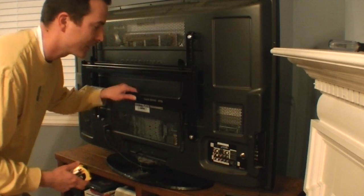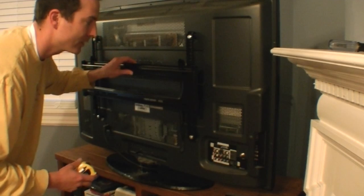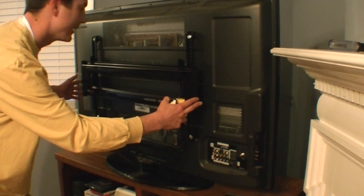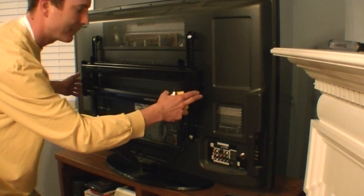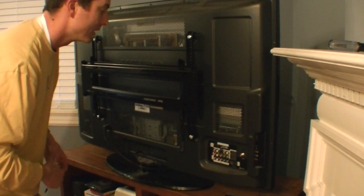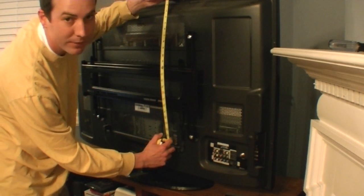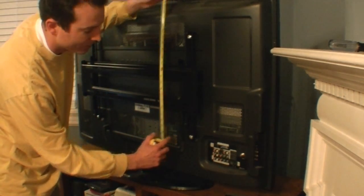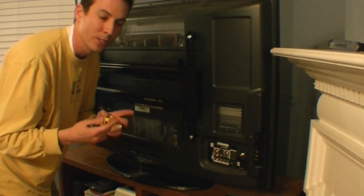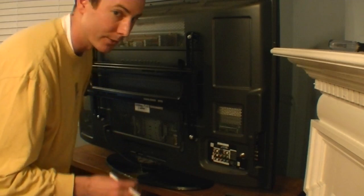Alright, I've gone ahead and put the wall mount bracket on the two brackets we attached earlier on the back of the TV, and centered it up as best I can. I know we'll have a little bit of side-to-side movement adjustment with our concrete anchor bolts. But now I'm going to measure the top of the TV from the mounting holes to the bottom, and then measure my fireplace wall, and hopefully my TV's not too big to fit there — but you should check that out before you even bought this thing.